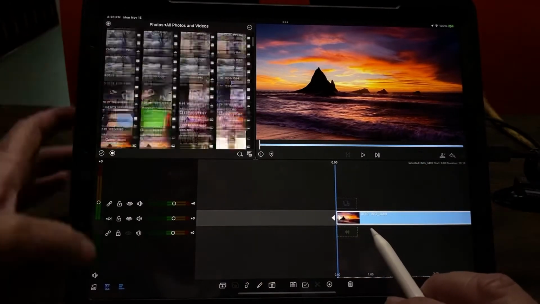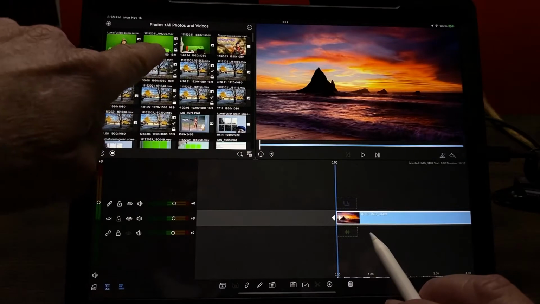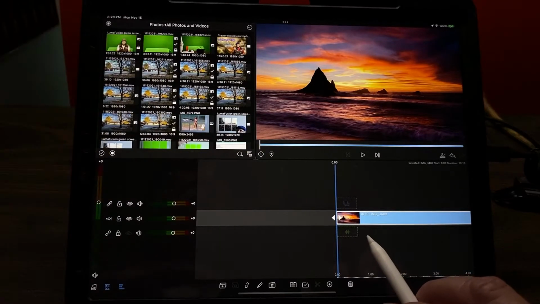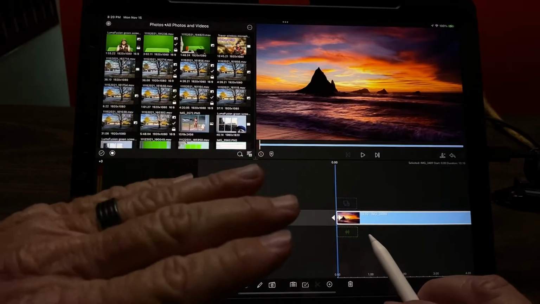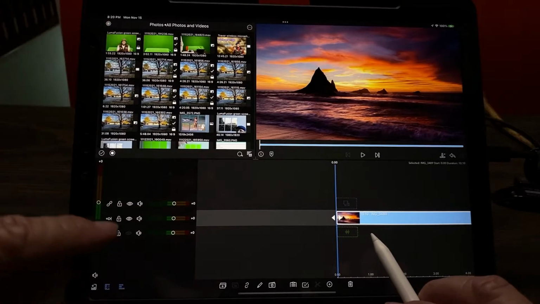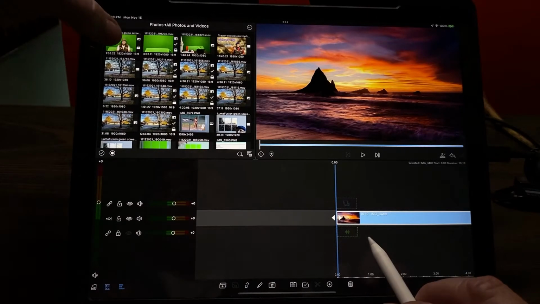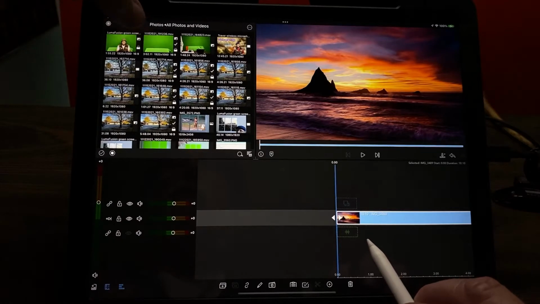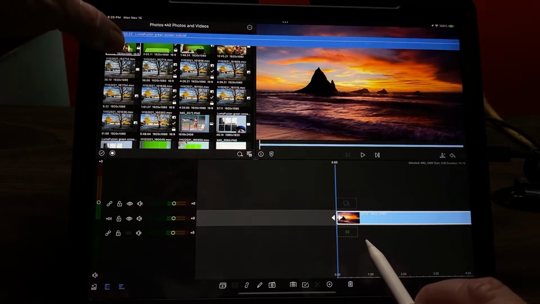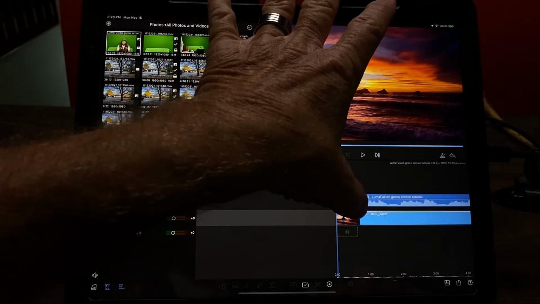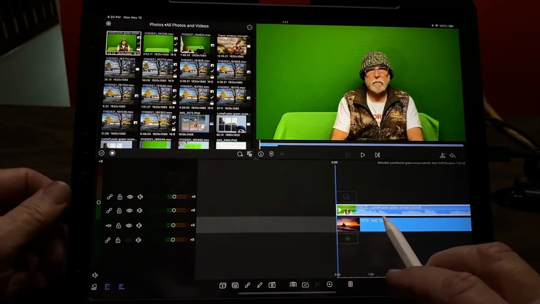Now I can drag my video over, and what I did is the original video that I just did that we're going to edit today, it turned out to be 3 minutes, and that's with lots of ums and ahs and spaces. I edited all of those out, so we're just working with one file, and it turned from 3:02 to 1 minute and 55 seconds. We're just going to drag this down here, drop it on top of the video.